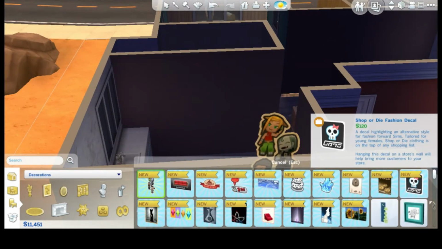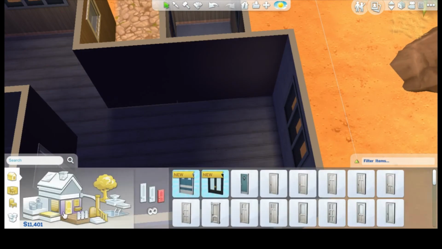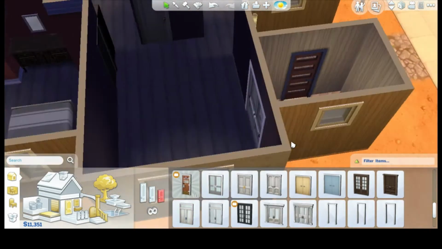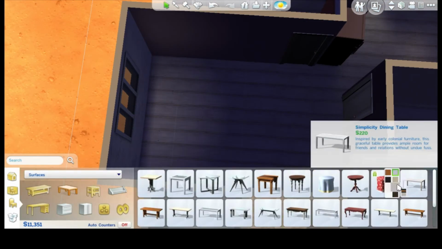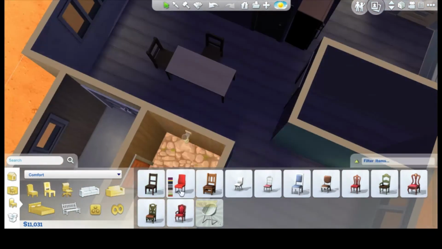I was gonna put a poster up here, but I decided to put a little painting, just like the woman was just like, let's decorate the house, and she put it up and she thought it was gonna look amazing, but it didn't. I put the fridge at a little bit of an angle, like they've just shoved it in there.